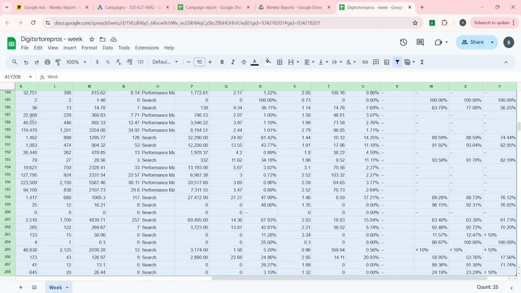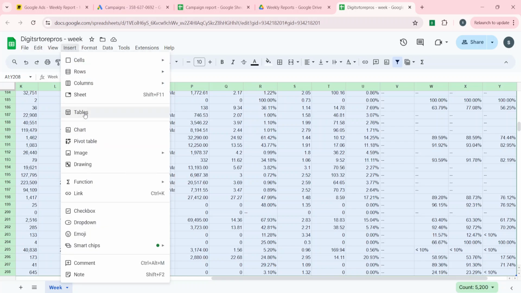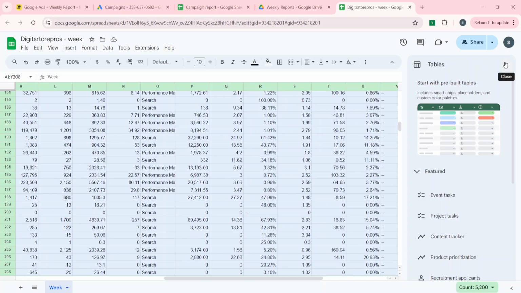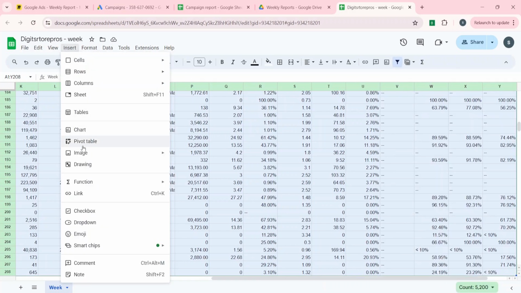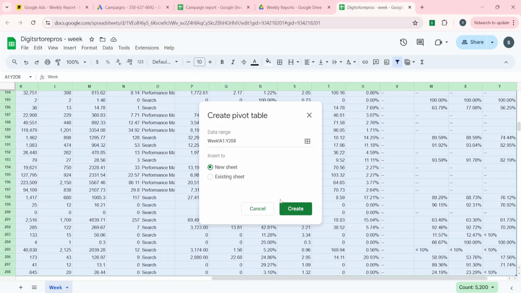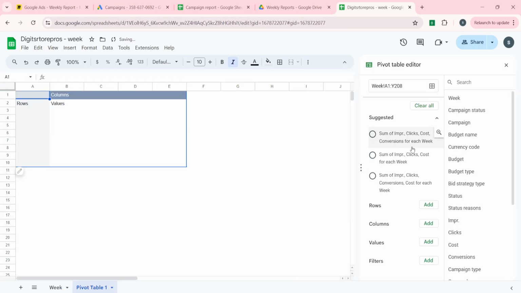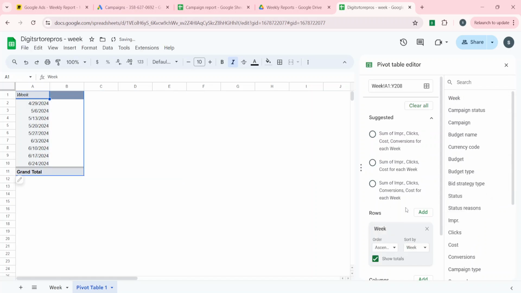So let's do it. I'm selecting the data, insert, and go to tables, not tables. We have to insert the pivot, right? Pivot table, new sheet, create. Okay, so here we want week in the rows, right?